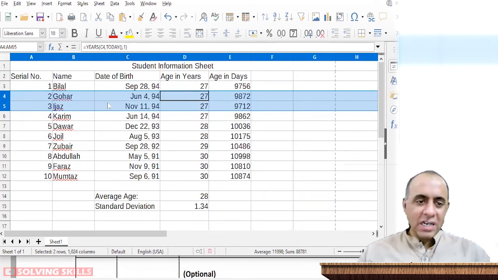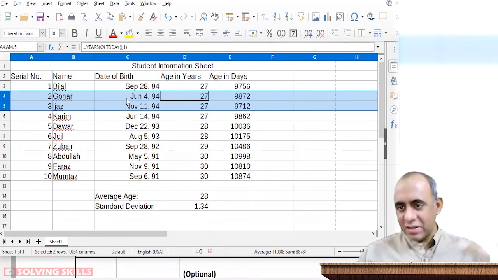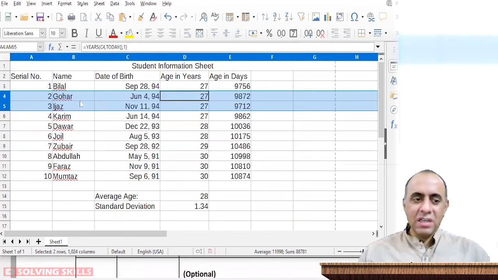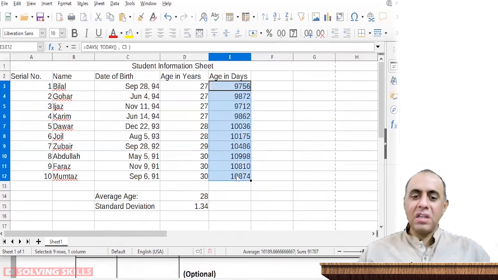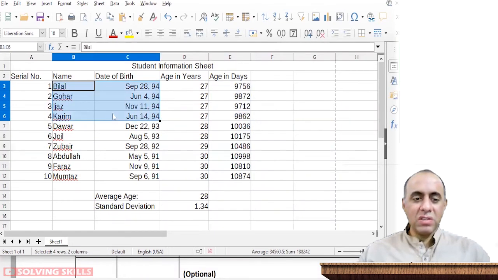So what the software does is it looks at the very beginning and it sees, because there is no tie, G is smaller than I because G comes before I. So it sorted it like this, that G should be on top and I should be on the lower side. But you're absolutely right that if we use this thing, then it will make much more sense, because then it will be truly accurate which one is younger than which other person.